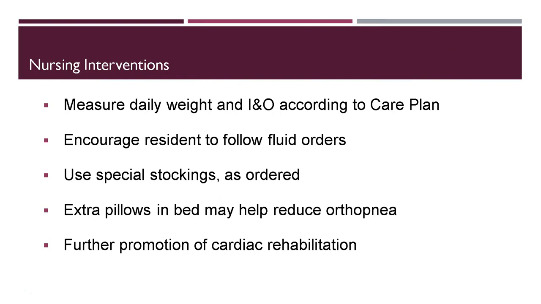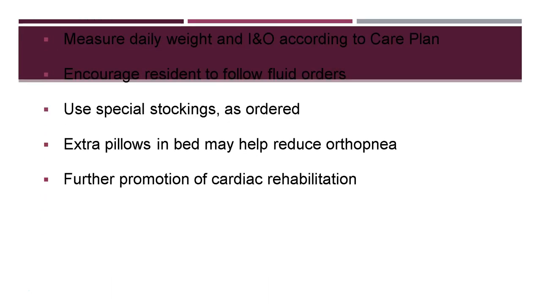Measure daily weight and I&O according to the care plan. Encourage residents to follow fluid orders. Use special stockings as ordered. Extra pillows in bed may help reduce orthopnea. Further promotion of cardiac rehabilitation. When someone has had a heart attack, they often have some prescribed therapy, and that is something we need to also encourage and promote in long-term care.